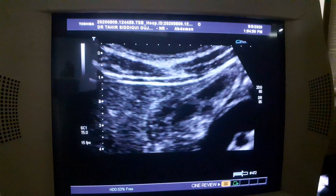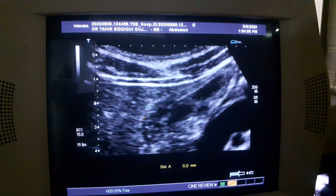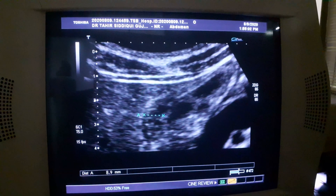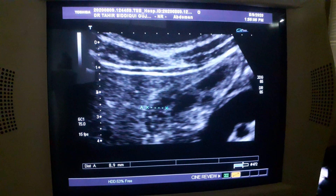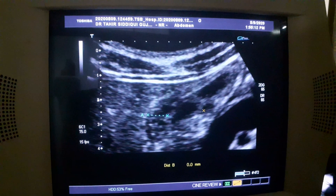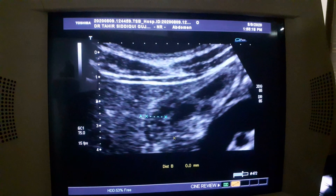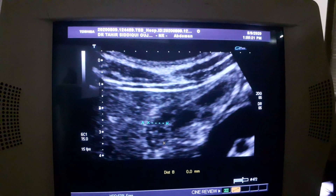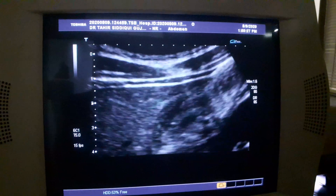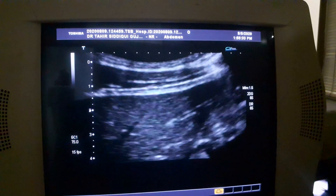And the symptoms of gallbladder disease come to the front. The patient gives a typical history of positive Murphy sign. Here you see the wall is thick up to 8.9 millimeters, and all this is fluid with thick echoes within it. This is the lumen of the gallbladder, and this is the thick edematous wall. There is fluid within it. This is the case of acalculous cholecystitis due to acute hepatitis with raised bilirubin level.